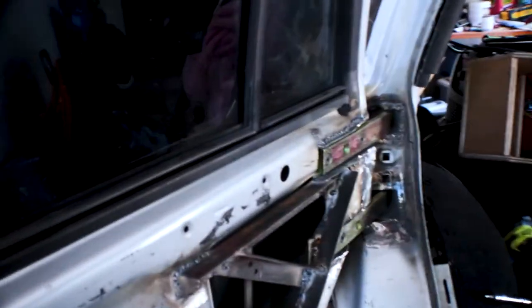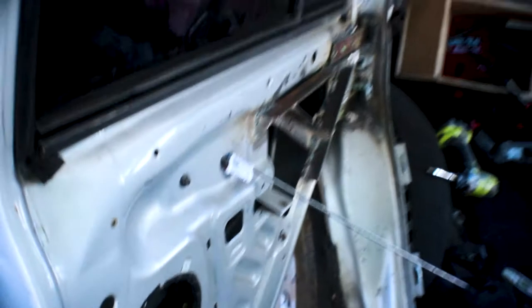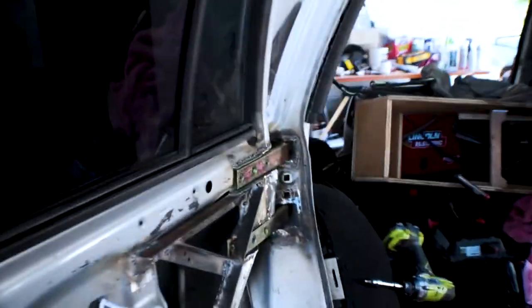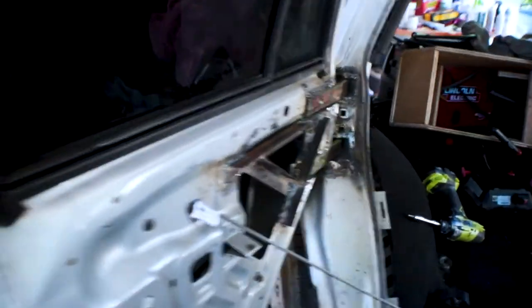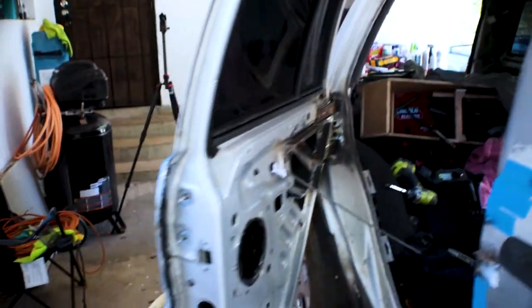Alright, so I basically got everything already dialed in. Went ahead and finished the welds on the door. I was grinding these welds since I built them up very thick. So got that already dialed in. Hinges is on, door is on, closes nice and well.